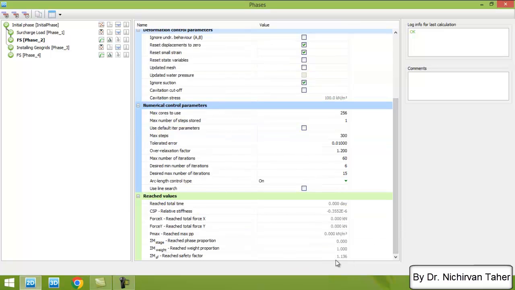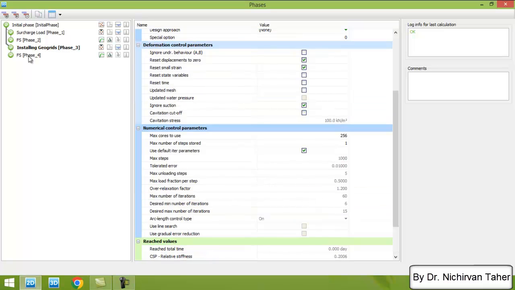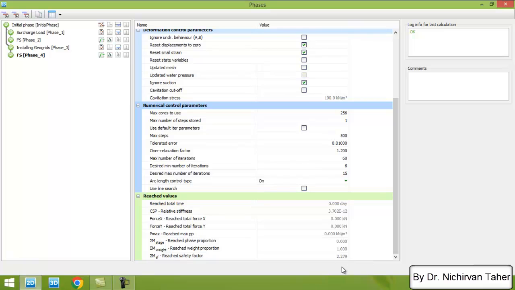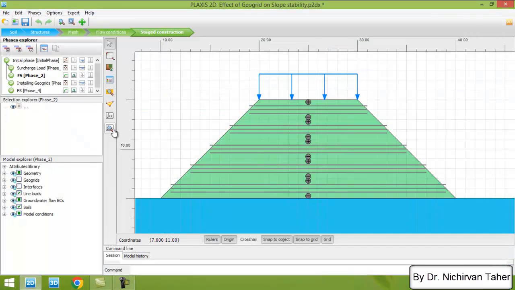As we see in this example, the total factor of safety is 1.13. After installing the geogrids and calculating the factor of safety again, we see the factor of safety increases to about 2.3. So this example tells us how the reinforcement of the slope increases the factor of safety of the slope.